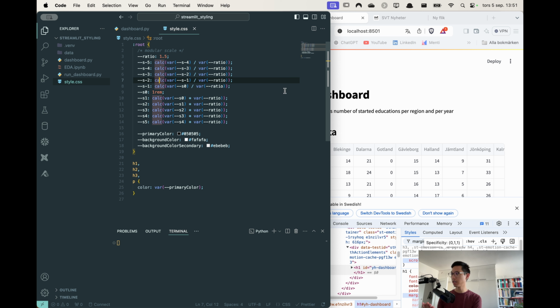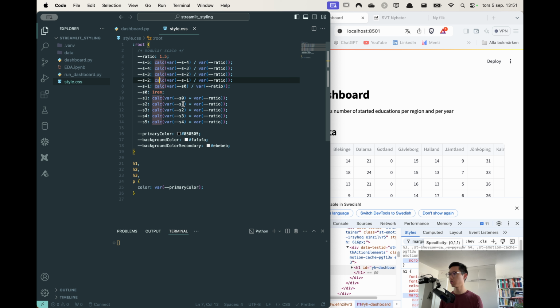So you can see that it's divided by 1.5 to the power of n, right? And here you have S1, which is one step larger than S0, so here you take multiplication instead. You have S0 times the ratio, etc. So you get 1 times 1.5, and the second one you get 1 times 1.5 to the power of 2, and so on.